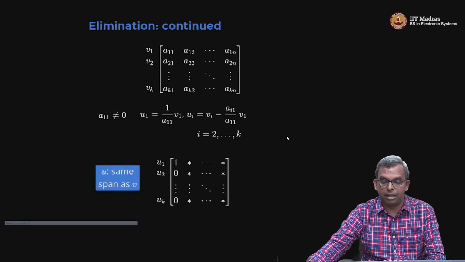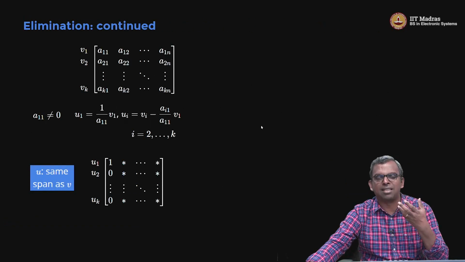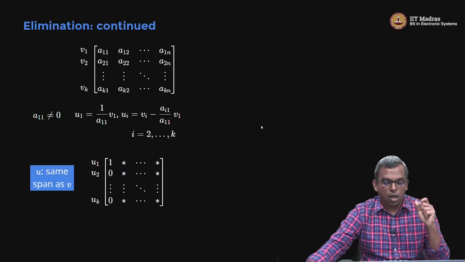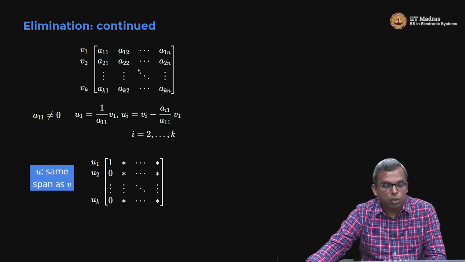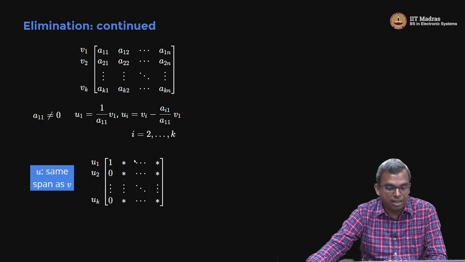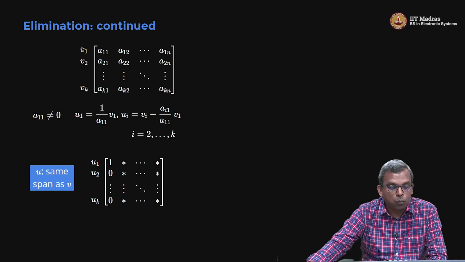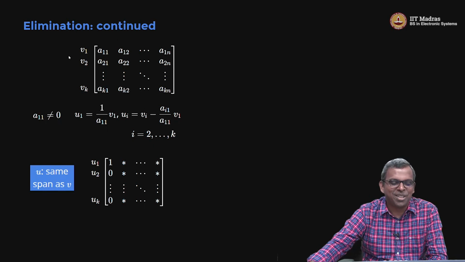So that is the first step in the elimination, but we have k vectors. When you had 2 vectors, it was easy. How do you keep pushing beyond? I'm going to record this process of elimination in this way. This is my original set of coordinates I started with. Notice I'm already writing it as a matrix. It's very useful to write it like this. V1 to Vk, they are like this.